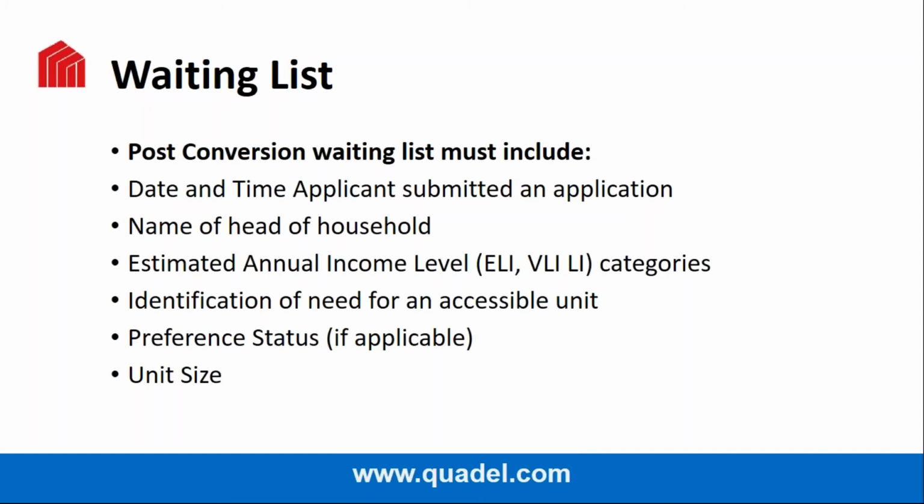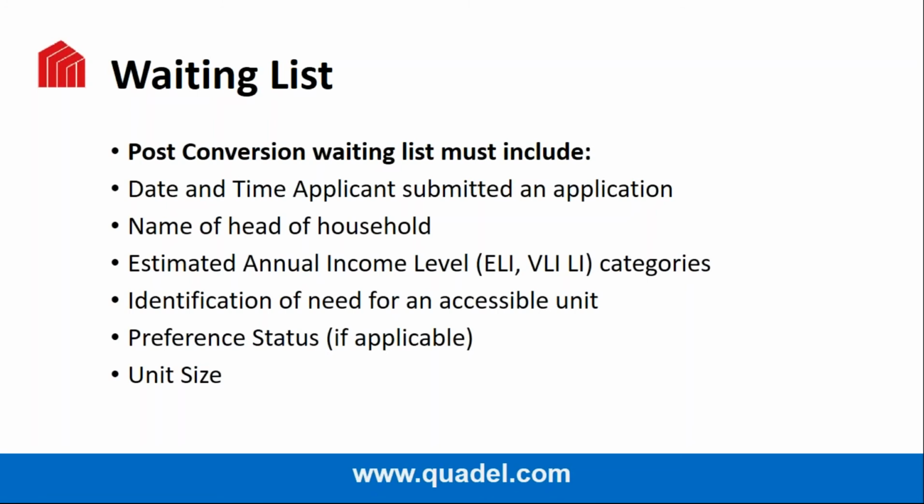Just a note, when there is a change made in the waiting list, say an action is taken such as a move-in or an applicant rejection or any other activity specific to an applicant, it's important to include notations or comments. These notations or comments should be included on the waiting list. There should be a column for these. It's extremely helpful to capture and identify the dates that any actions were taken for any of the applicants.